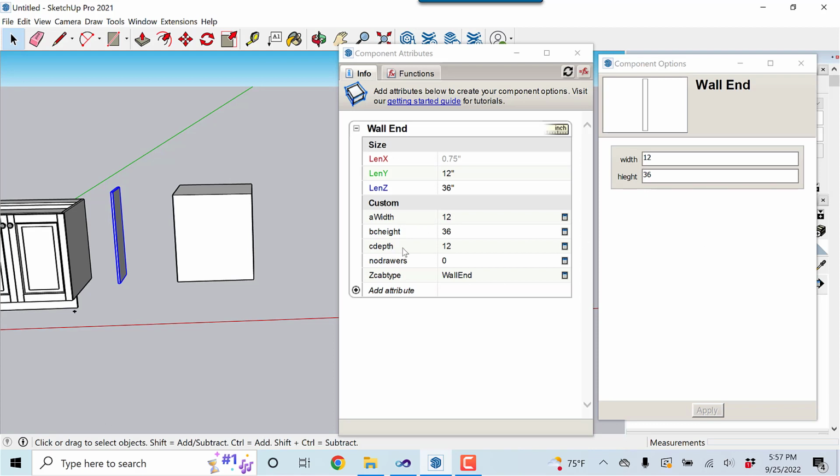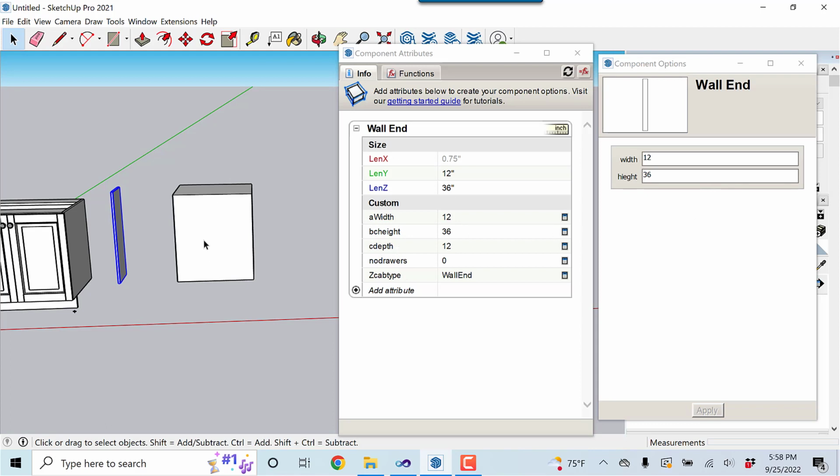We have the option now to decide if we want to allow the user, under the component options when they're viewing those, to see what we want them to see or what only makes sense for them to interact with. So for our cabinet here, we're only going to have 3 of them. We want the width, height, and depth to be visible for the user to be able to change on options.